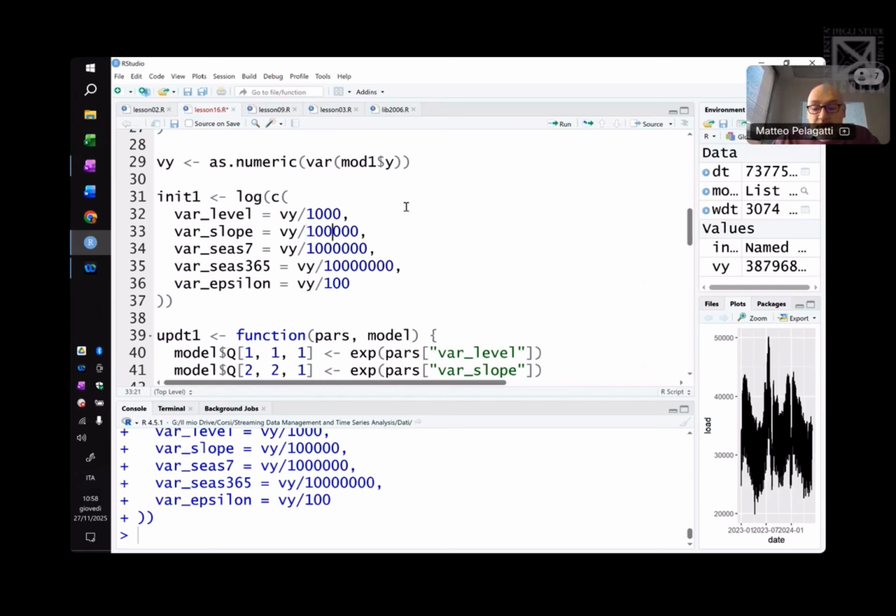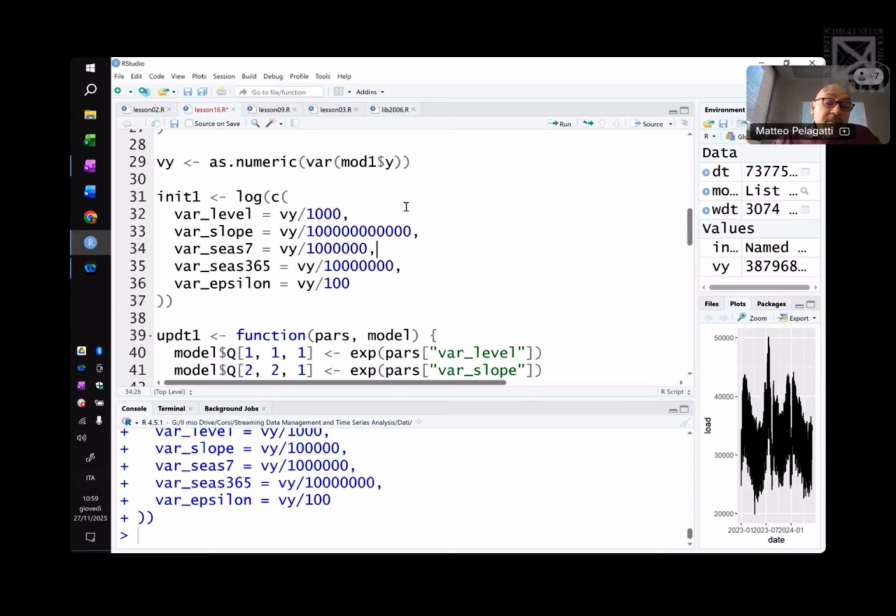Also because remember, at zero variance here, we cannot afford a zero variance because we're modeling the log, of course, and the log of zero doesn't exist. Well, it's minus infinite, which is not a proper number here. But of course, we can put arbitrarily close to zero numbers, and maybe I could even divide by a much larger number, because this was really virtually zero. So it's information that I remember, we can exploit it here.